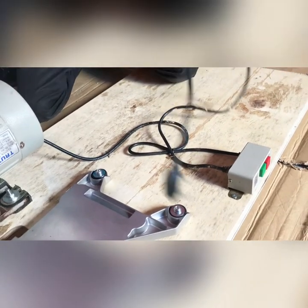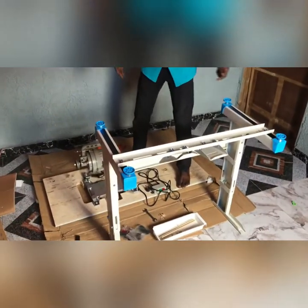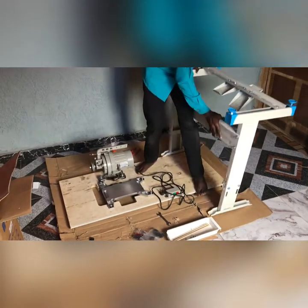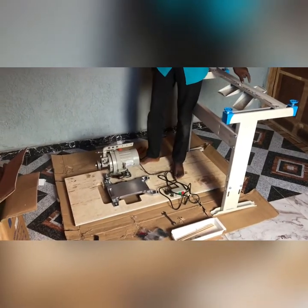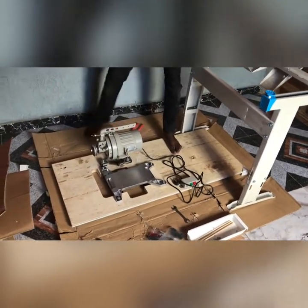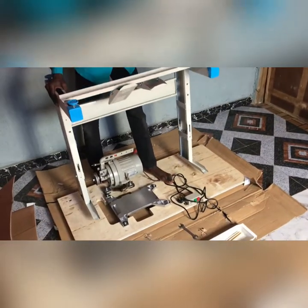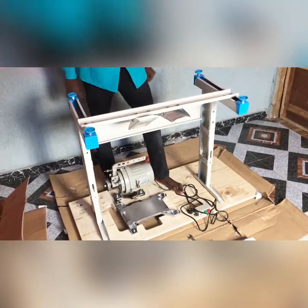Alright, we are done with this side. Now we are done fixing the clutch motor. This is the switch. This is the machine carrier itself. Sorry, I'm stepping on this, but don't worry, it's very, very strong. So the next fix now is we put this guy back here.